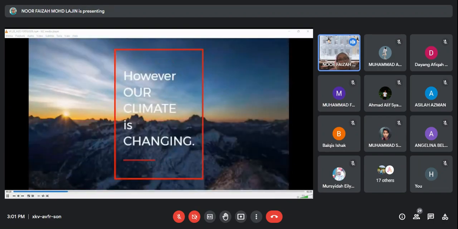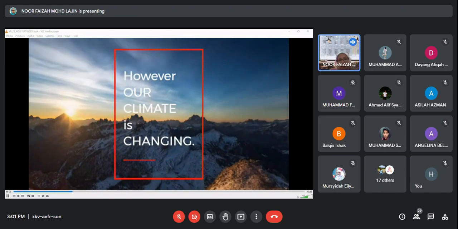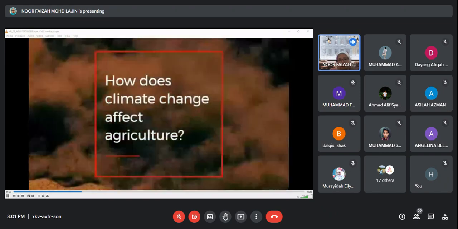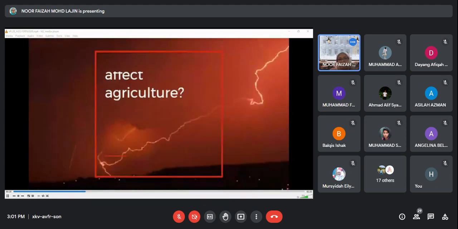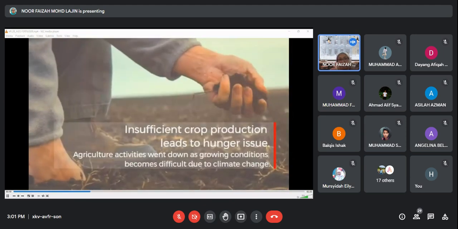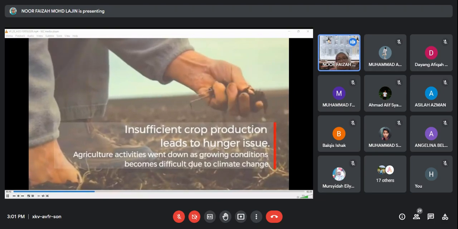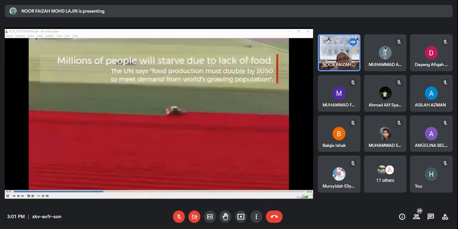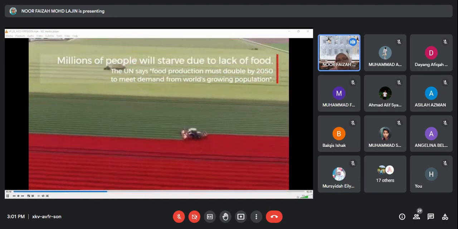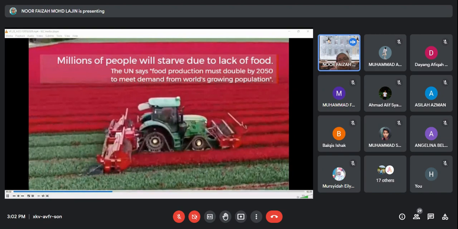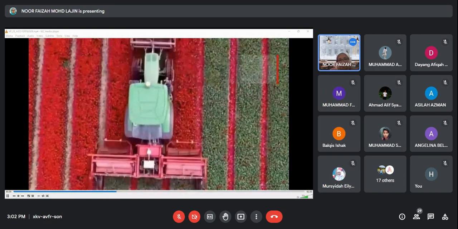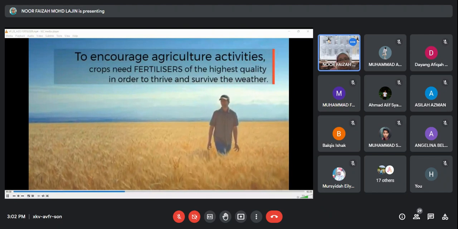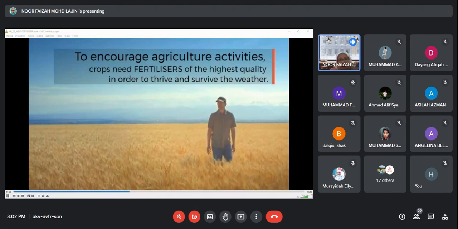Okay, so the problem is climate change, which affects agriculture. This is the problem, or the environment issue right now. They already lack food. So they came out with a fertilizer.